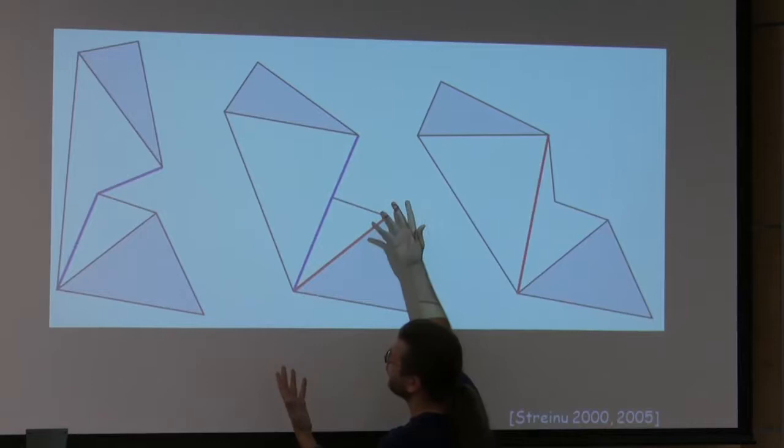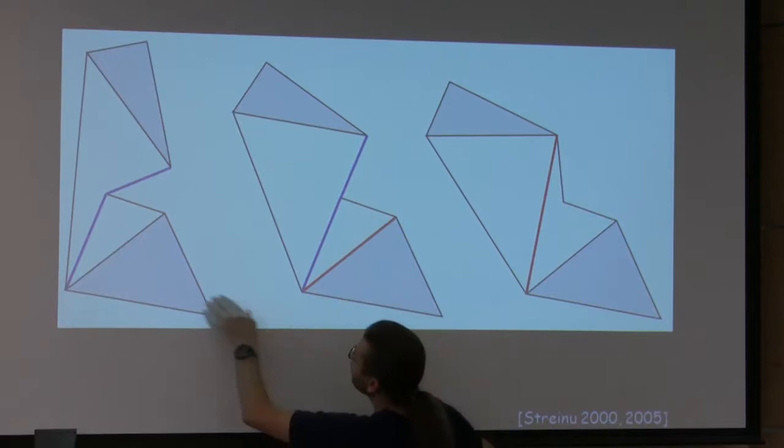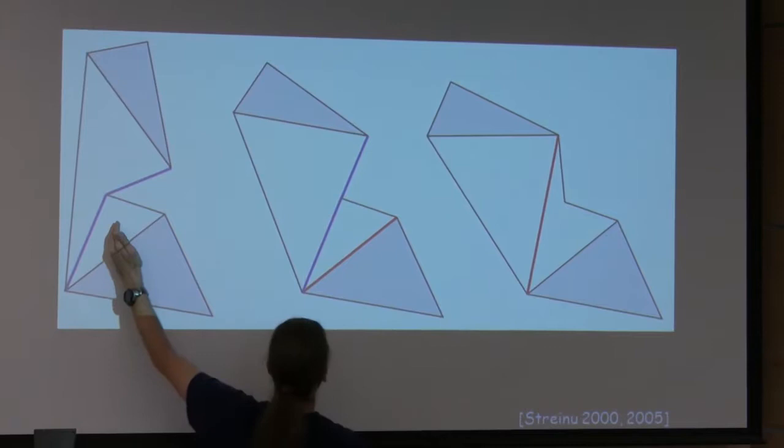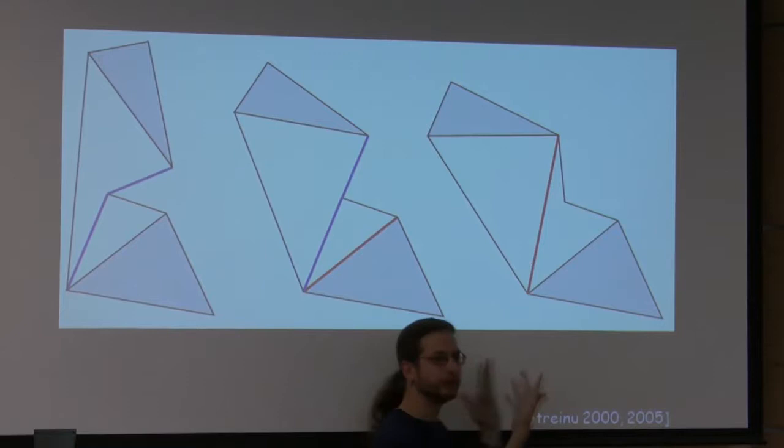And the way you deal with it is as you continue moving, it's no longer the case that those two blue edges are the edges in the pseudo-triangulation. Now it's this one red edge. This is called a flip. And you see, we used to have a quadrilateral up here and a triangle down here. Now we have a triangle up here and a quadrilateral over here. That's pretty intuitive. You preserve that it's a pseudo-triangulation as you move this.